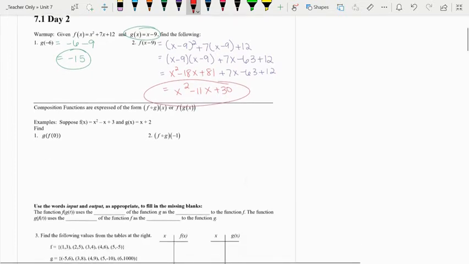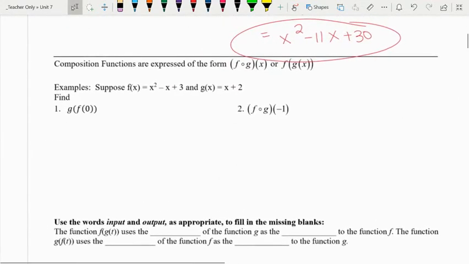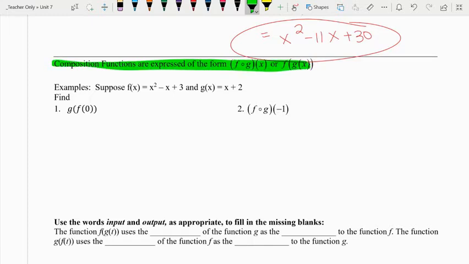Okay, so we're going to focus on the composition side of it. So we're going to focus on f of g and g of f. Remember that expressions can be represented either way. So it could be f composed with g of x, or it could be f of g of x. Personally, I think that this way is easier to see and know what to do with, so I always put it in that form before I do anything with it. You don't have to go that route though.